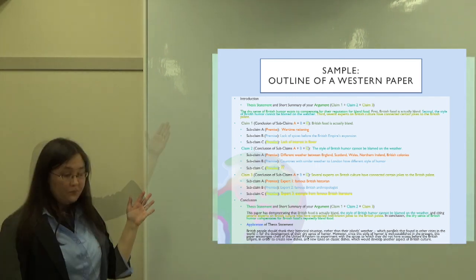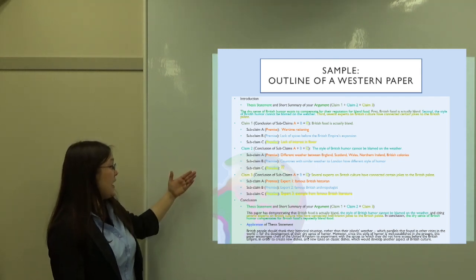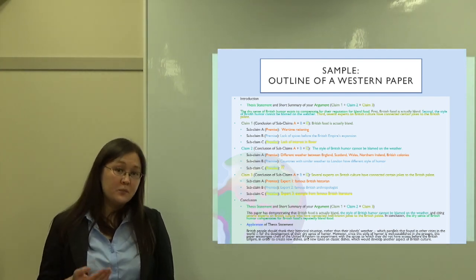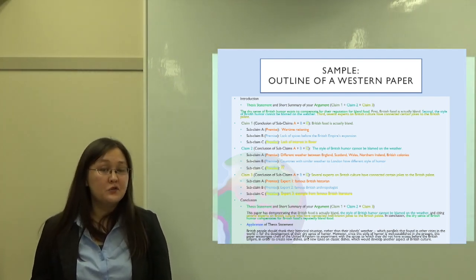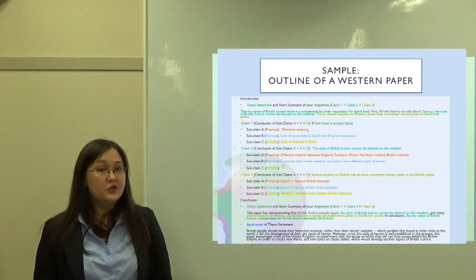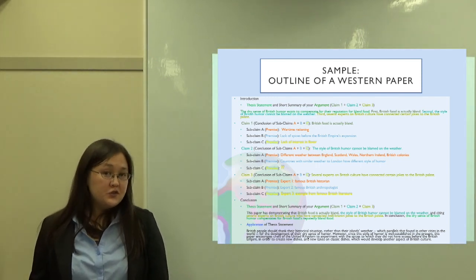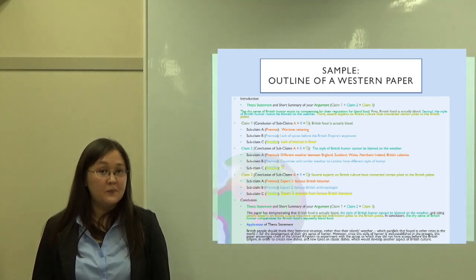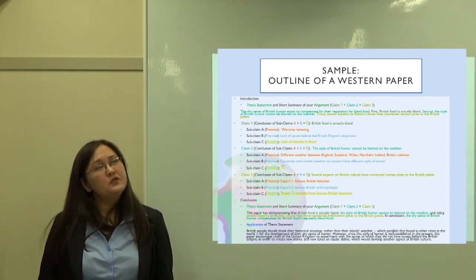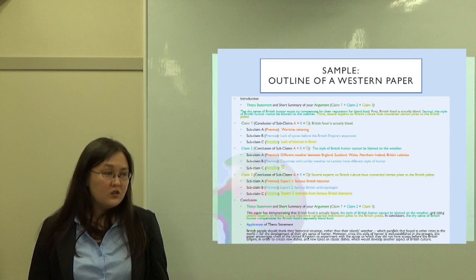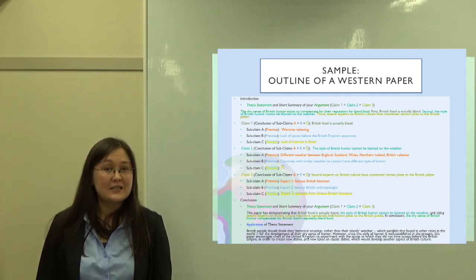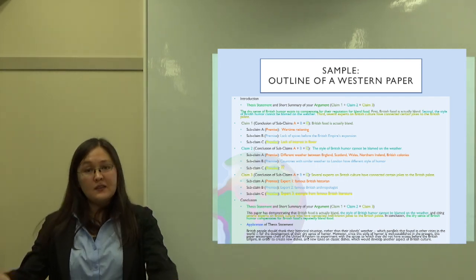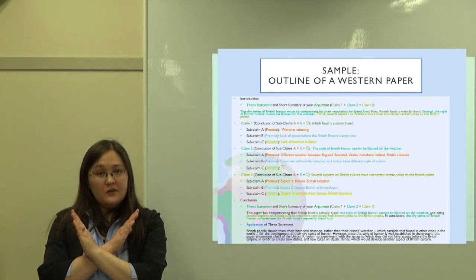Just to review, claim 1 and claim 2 and claim 3 are your answer to weaknesses, to opposition, to opposite opinions, to objections. It's your answer, your rebuttal, your way to solve the reader's potential objection to your thesis statement. You might have other things you would want to write about regarding your thesis statement, your theme, your topic, but if it is not these claims that answer the weaknesses, then it's not on topic for your paper.